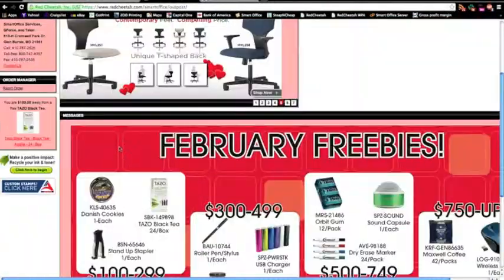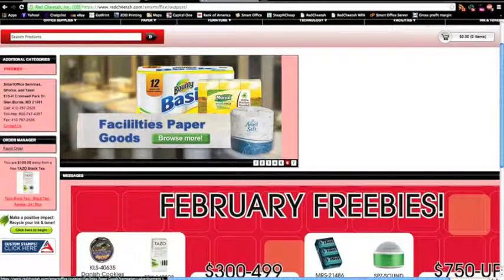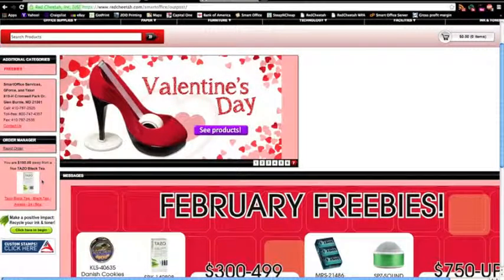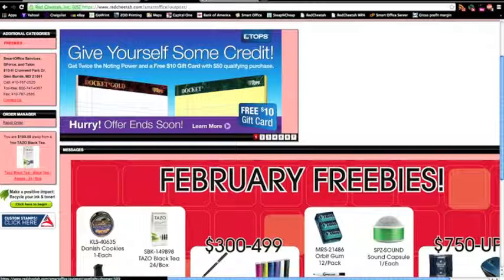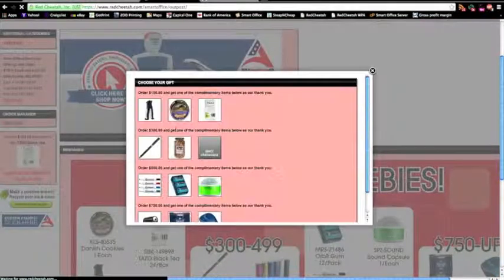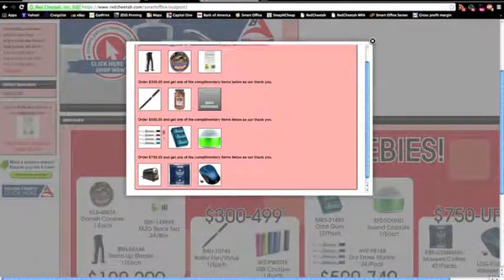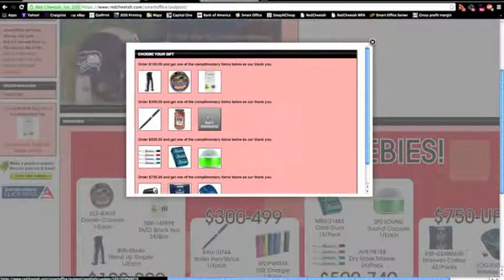Okay, that's cool. To select those freebies, what you have to do is off to the left side of the screen, we have a little block here that says you are X amount of dollars away from whatever freebie you have selected. Currently the Tazo black tea is selected, and since I know you really want that USB stick, to select that and get away from the default, we want to click on the picture, look for your tier that you want to meet, and right now I see it says image unavailable.